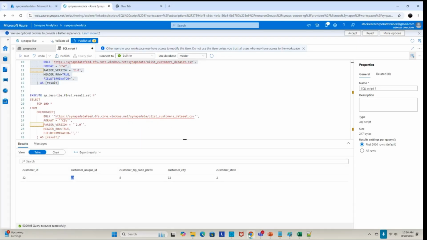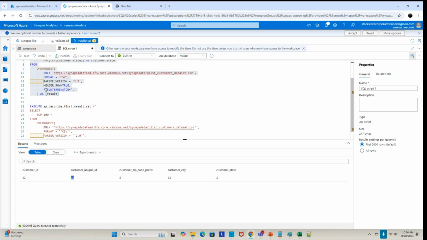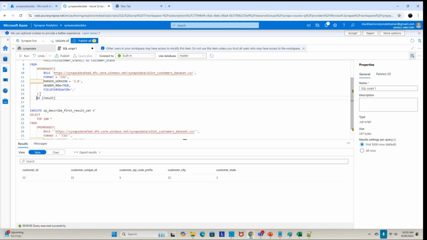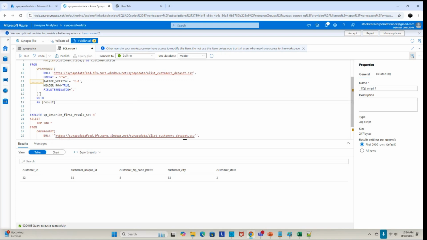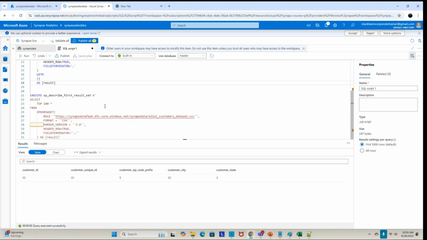So now let's add this. I'm going to add WITH, and in the WITH I'm going to give each and every column its data type. First we'll copy all these columns.